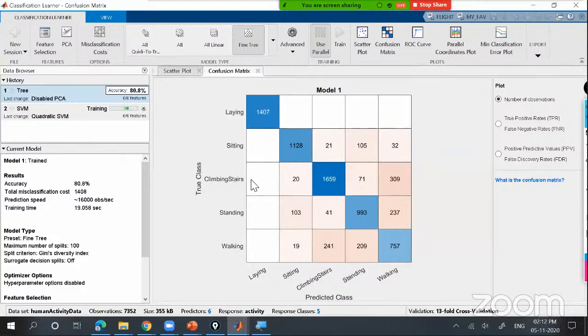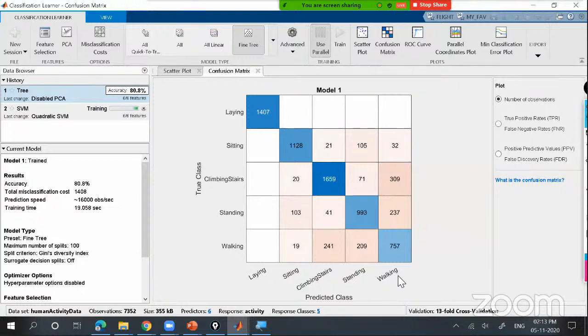Now, when you look into climbing stairs, when the person is climbing, did it get identified as lying? No. But did it get identified as sitting? Yes. Climbing stairs got identified as climbing stairs 1659 times, and climbing stairs also got identified as standing, that is 71. But climbing stairs got identified as walking, because walking as well as climbing stairs, when we saw that graph, in that graph also it looked similar.